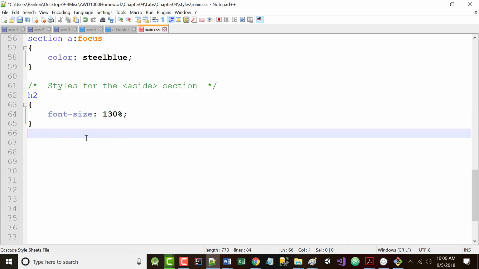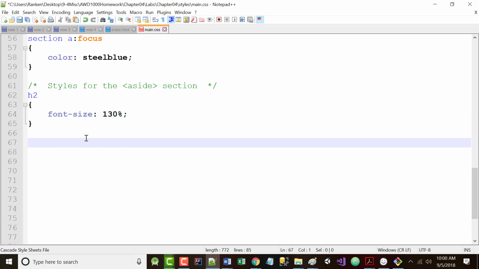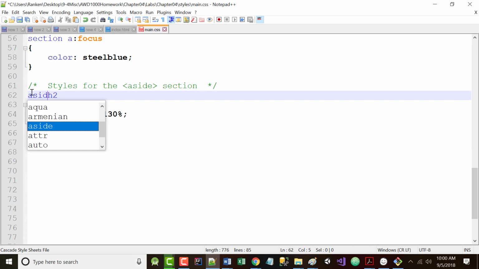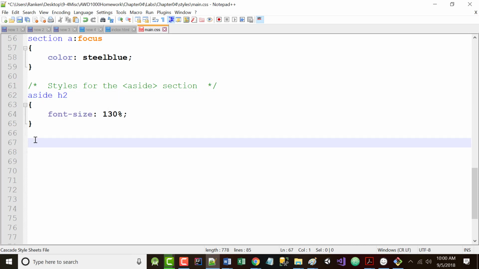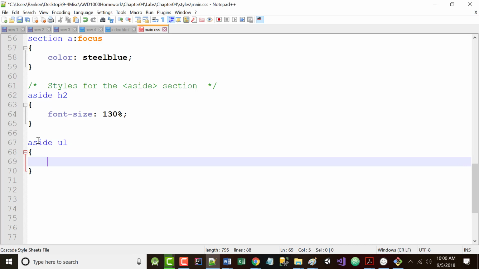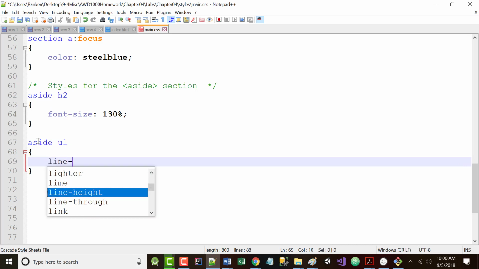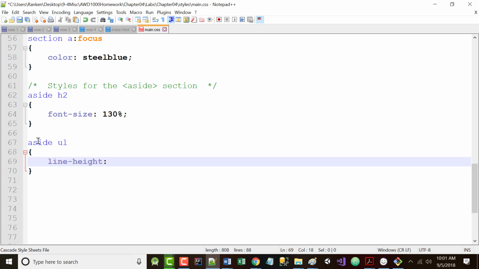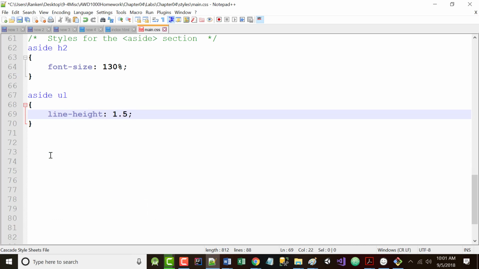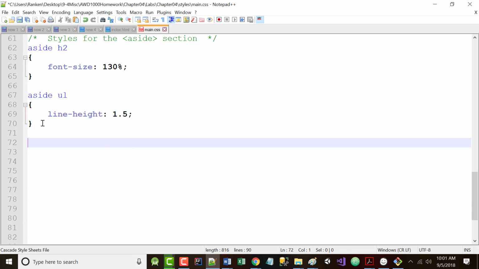In fact, I want to say aside H2. And my unordered list, I'm going to play with the line height on that. Make it 1.5, so about 1.5 times the size it was.